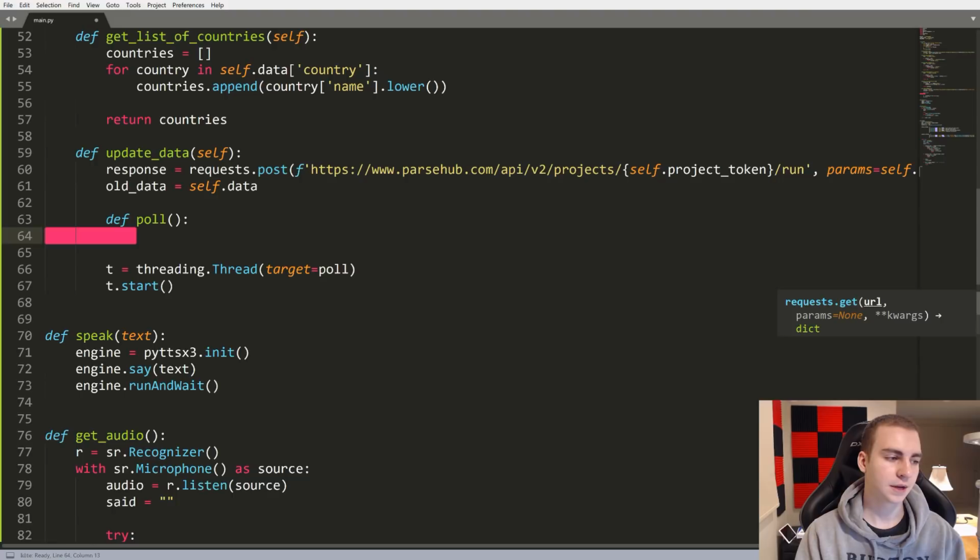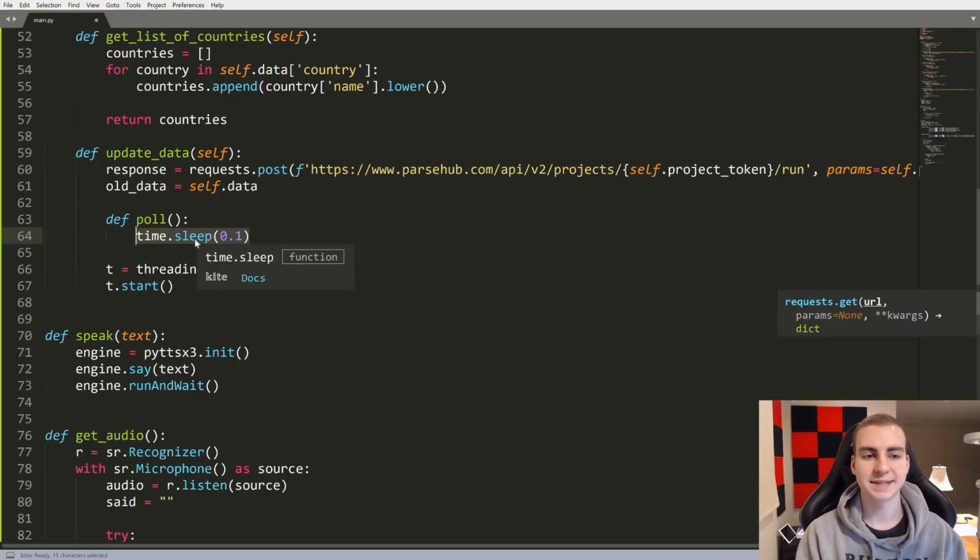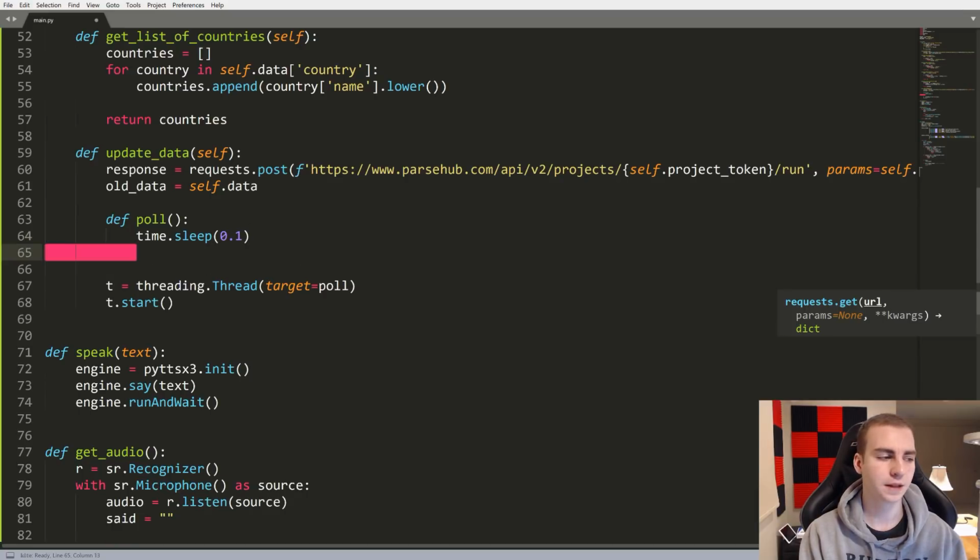So we have poll. Now inside of poll, I'm going to sleep immediately for 0.1 seconds. The idea of this is that whenever one of our threads isn't doing something, it'll release itself and let the other one start doing something. So when I start polling, I want to immediately give access back to the main thread, which is what's running the voice assistant, so that this doesn't take over that thread and we don't get lagged for a few seconds. Since this sleeps, this thread's not running anymore, and it lets the other thread run, which is the one running the voice assistant. Hopefully that makes sense. Okay, so we're going to say time to sleep equals that.